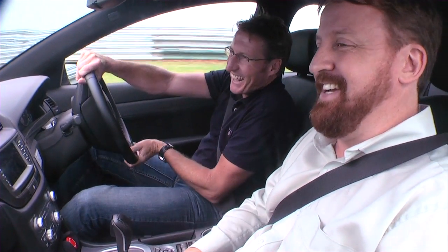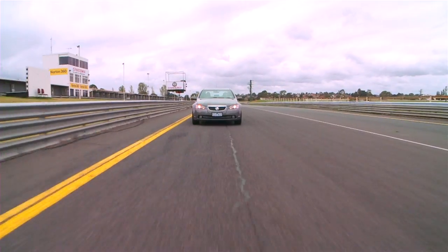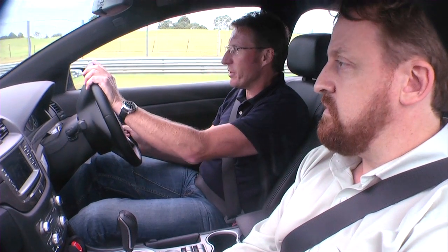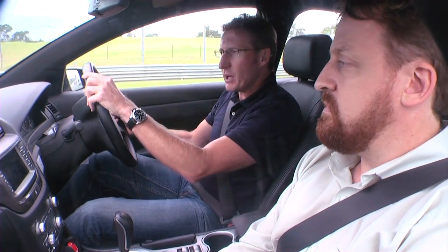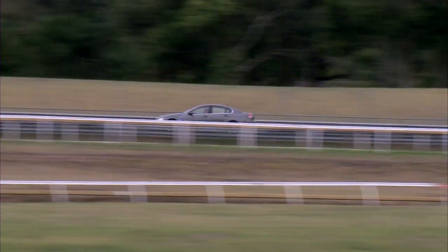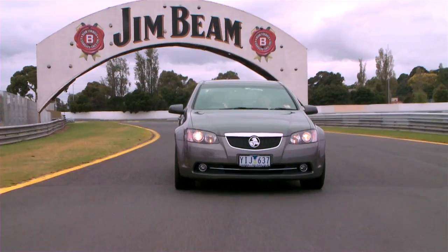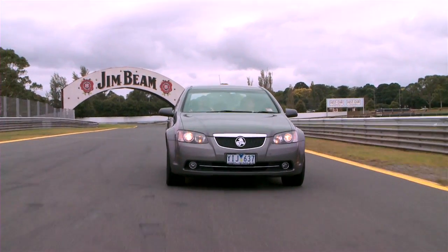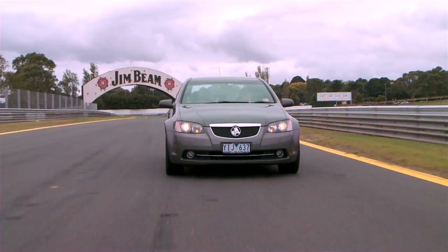A little bit of brakes. It feels very Commodore-like. And for the car to be slightly heavier than a normal Commodore, it doesn't actually feel like it because the weight is so low in the car. In terms of the weight positioning, it's been quite clever from an engineering standpoint to make sure the weight's as low as it can be. The ride and the vibration and the feel of the car is very, very smooth and very, very nice. It's obviously an audible thing you've got to get used to — not having a normal engine note — but overall in terms of the way the car drives and feels, it's absolutely beautiful.